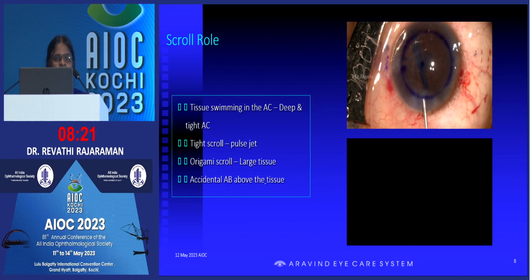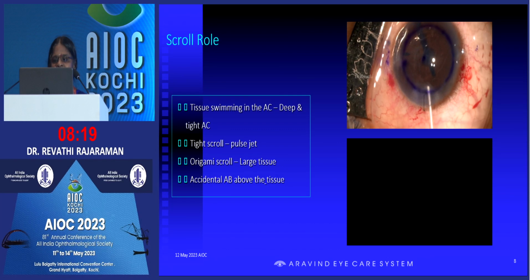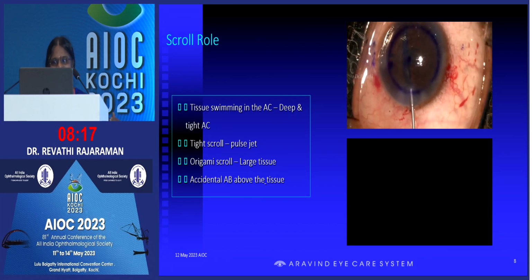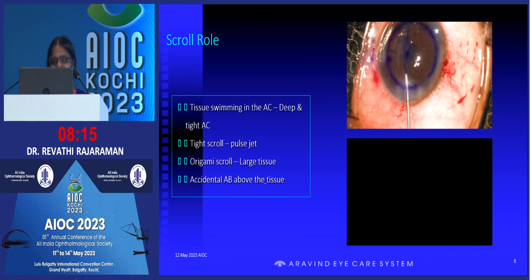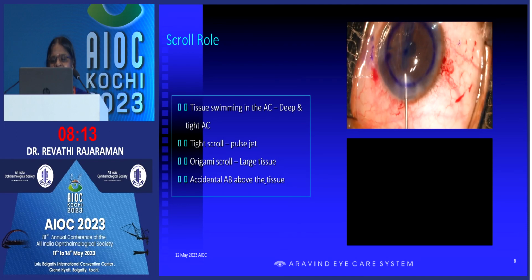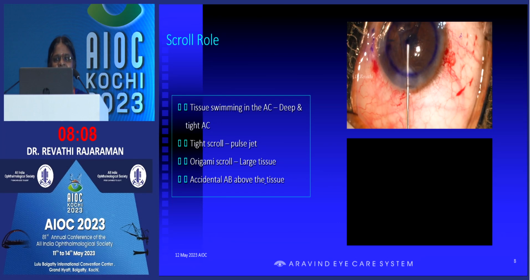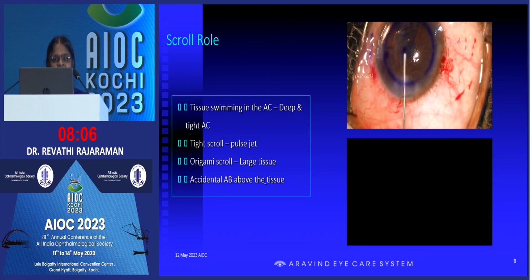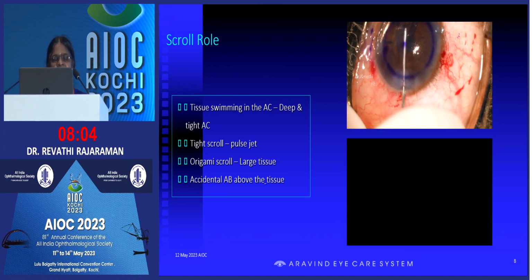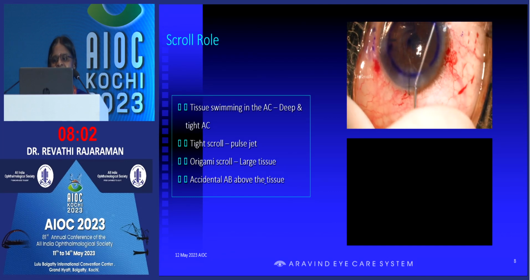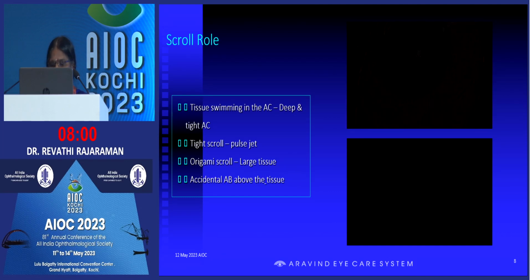Then the scroll management was already mentioned by Dr. Fogla. Most of my topic is already covered when they were showing these things. For a tight scroll, what I learned is that we can use Fogla's cannula and go in if we are very confident about the orientation, and with a jet of fluid we can unscroll it.